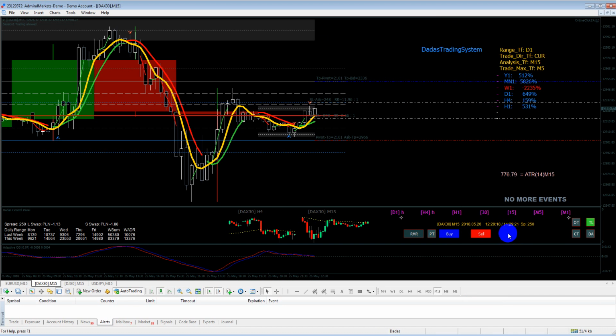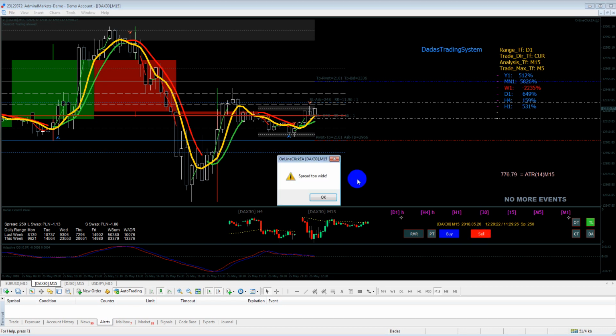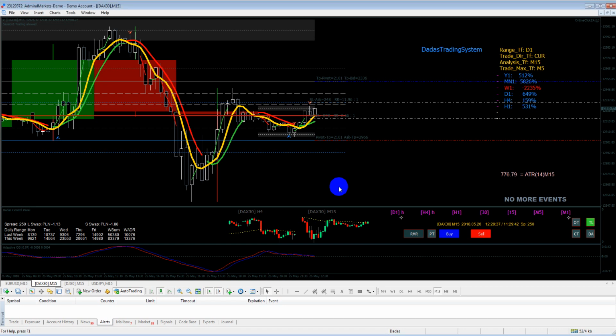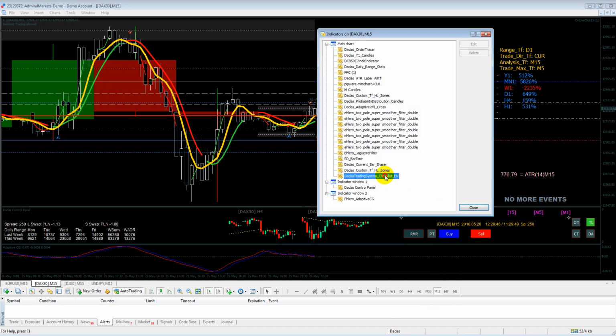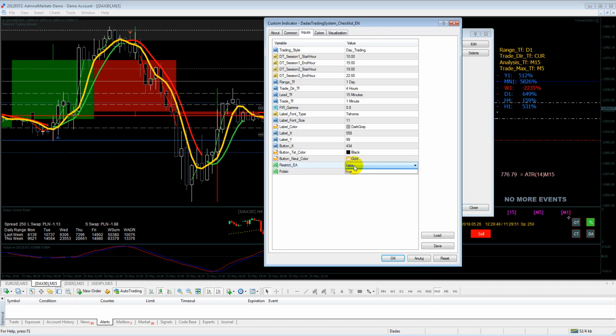If at this moment we want to sell, it says spread too wide. This is a pop-up from the expert advisor saying that the spread is too wide, so we cannot make the trade because of spread. But the restriction on the trading list is off at the moment. Okay, let's turn the restriction on again.